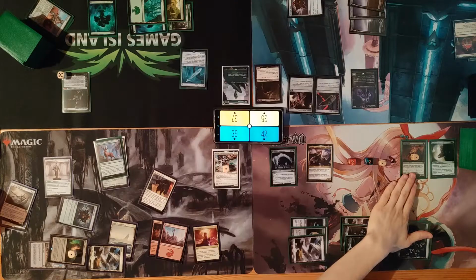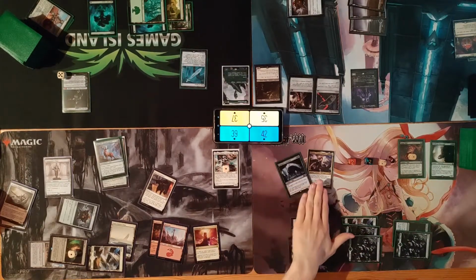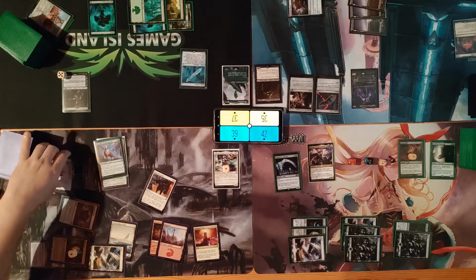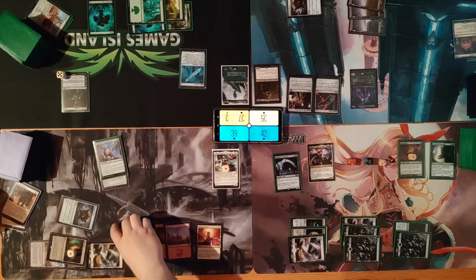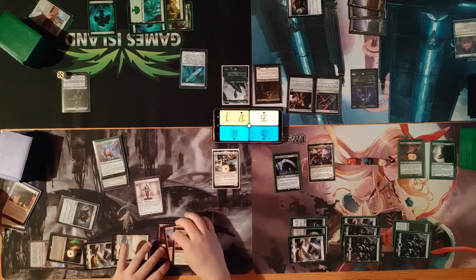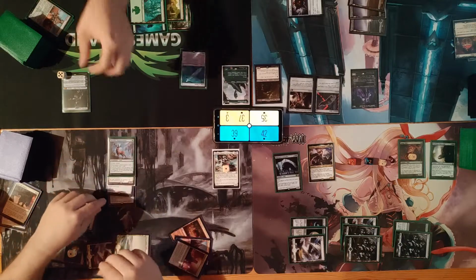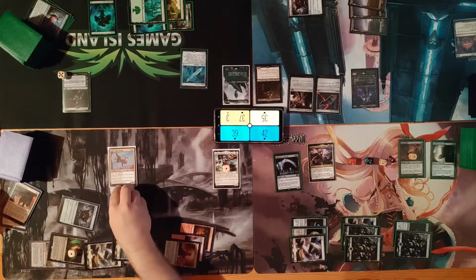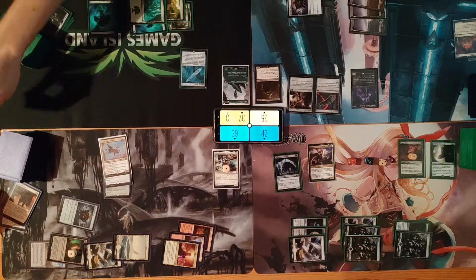Commander's Plate. Okay, that's a way to get rid of the enchantment. His commander is red and white, so it's going to get protection from green, black, and blue. And that is still his commander, so he can use it for equip 3 to commander. Cameron's transformation does fall off now due to the creature having protection from green. He attacks Garruk. Garruk is down.